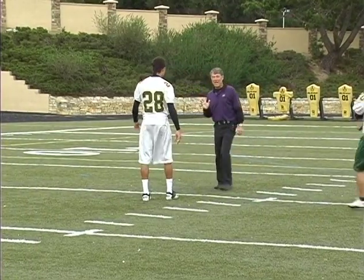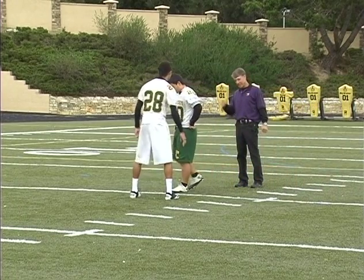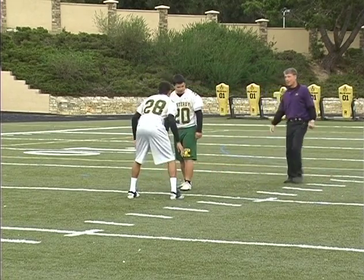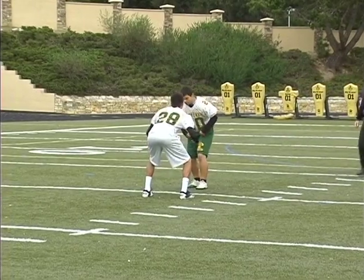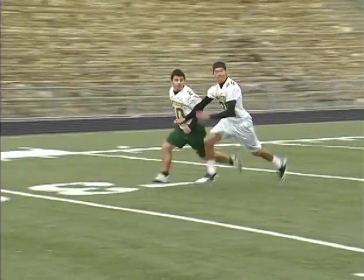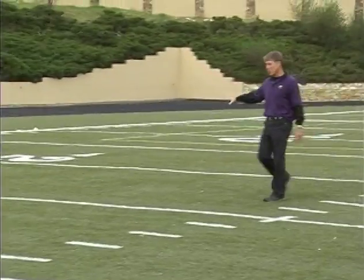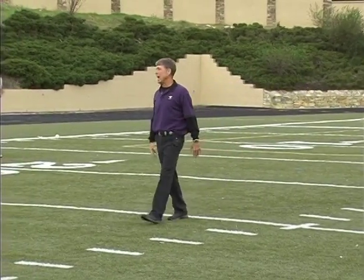Remember, it doesn't matter whether he beats you to the outside, as long as you stay and get down to that back hip, catch up. One more time here. Whatever you want. You got it. Ready? Go! That's it. Stay on it. Good. You didn't peak until he peaked, and you had control of the hip, so we had a good job.